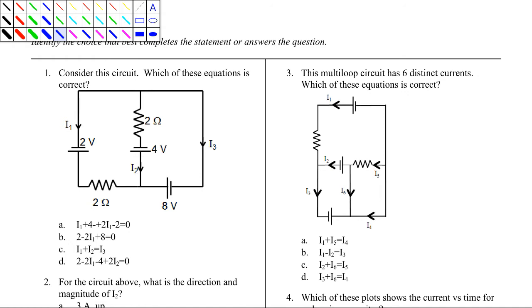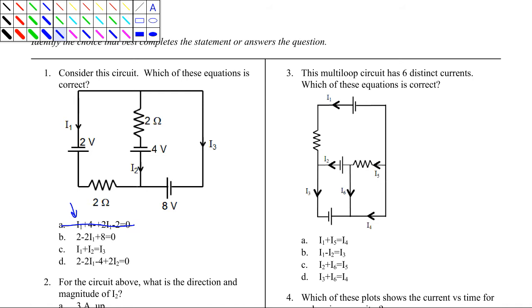I have I1 plus 4. So I1 has to be along here, and it has to be a 1 ohm resistor. But I don't have one of those, so I'm just going to cross that out. Because I1 is along this branch, and there is no 1 ohm resistor to give us this I1. So the rest of it I don't even need to worry about.